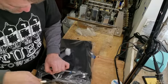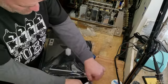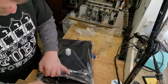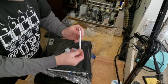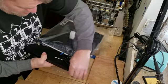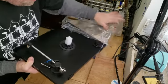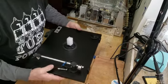Any review I do will be more like, hey, is this thing hard to use? Do the controls make sense? Does it look like it's built well? Does it look like it's going to last? Those are the things that are going to work for me. Notice I'm using my Excel American-made knife. All right. It's fairly heavy. It takes a little bit to hold it up, but it's not so heavy I can't hold it with one hand.